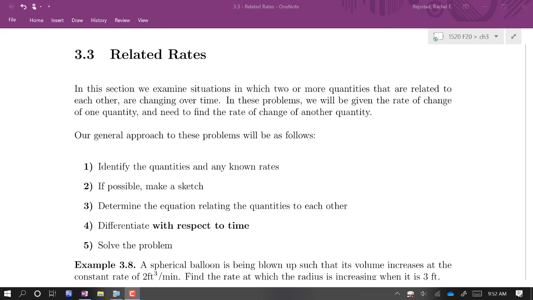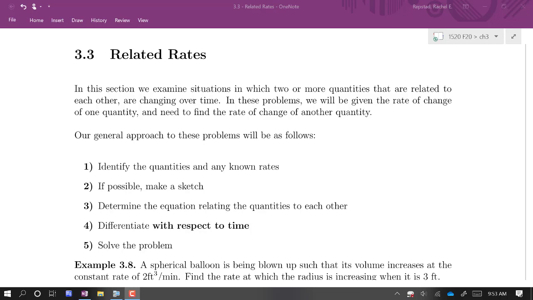All right, in this section, we're going to learn how to do these related rates problems. And all these problems are word problems in which they describe a scenario that's changing, right? So there's something changing over time. And they describe how some quantities are related to each other, like, say, area of a rectangle, how it's related to the length and width, or volume of a cylinder, how it's related to the height or something. So they describe how the quantities themselves are related.